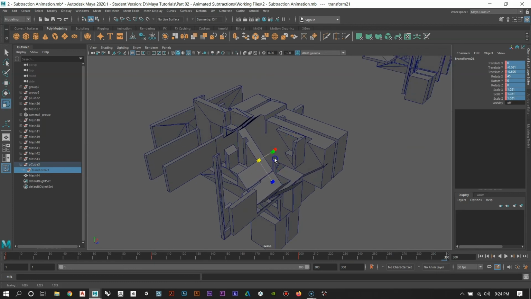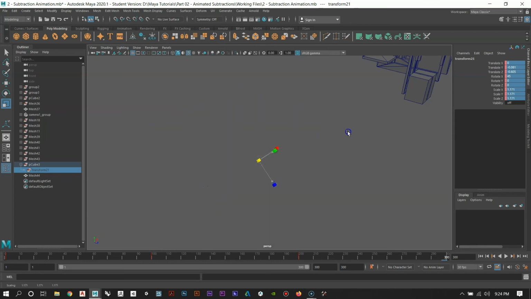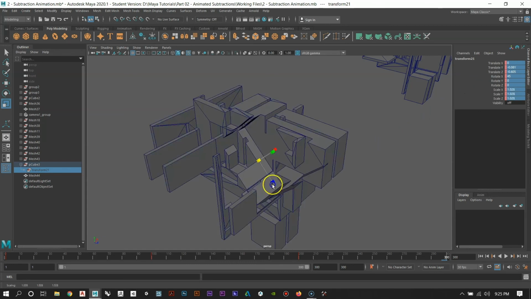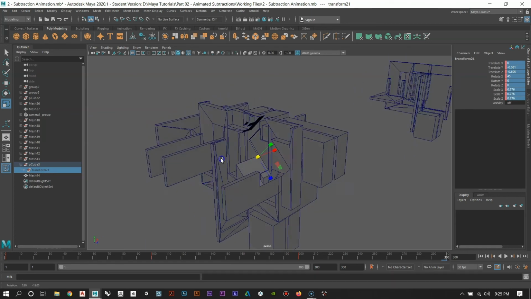And then I'm also going to scale it at the same time. I'll bring it inwards a little bit, because if I scale it up, it's going to start to disappear. So we'll do something like that.